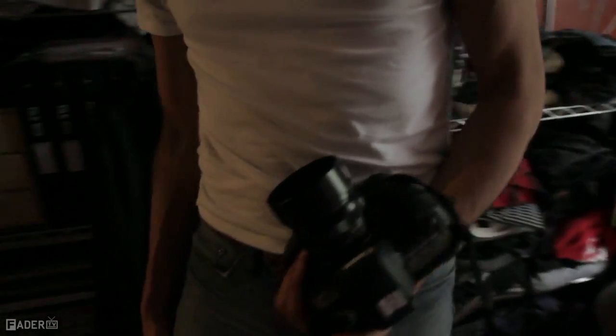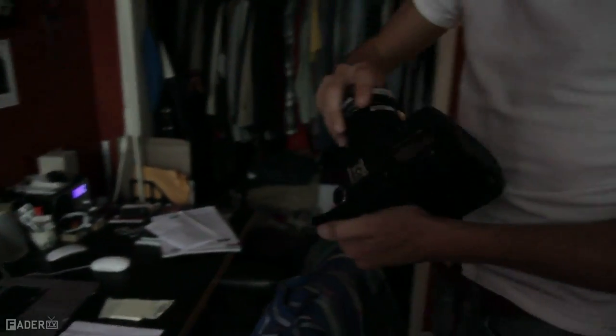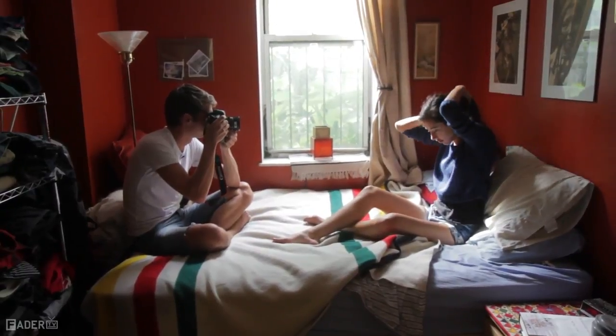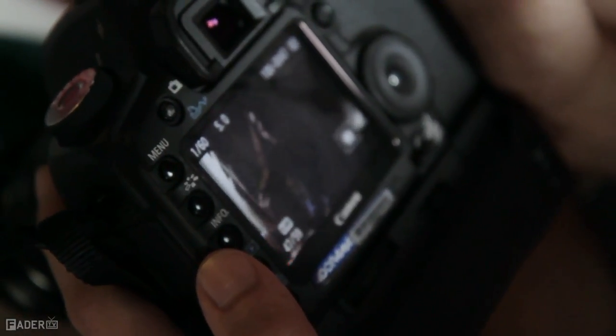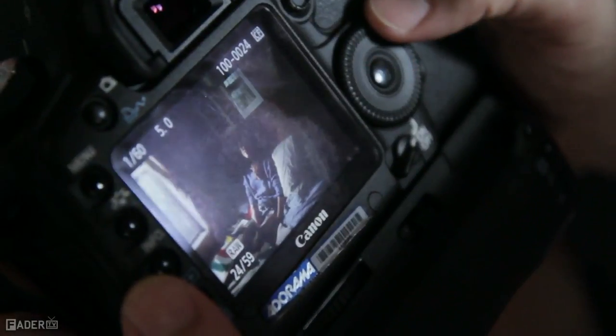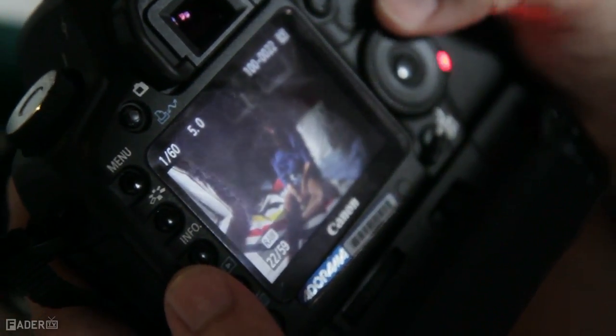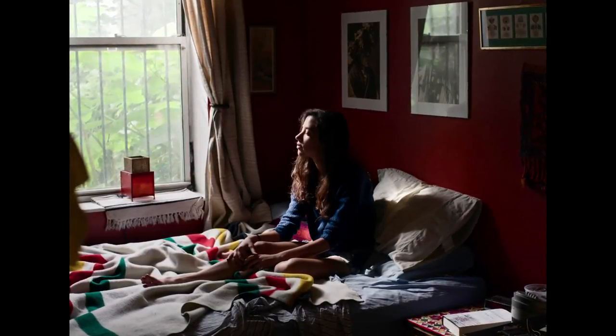Let's switch up the lenses a little bit. I had a 50mm lens on and I'm going to go to a 35mm. These are all Zeiss lenses, made in Germany — you can put them on all different kinds of cameras. I'm kind of addicted to them recently. I try to cover a situation a bunch of different ways and then move on. Things look different after you go home and see them on the computer. Some things work out, some things don't, but it's nice to mix it up and try as much as you can.